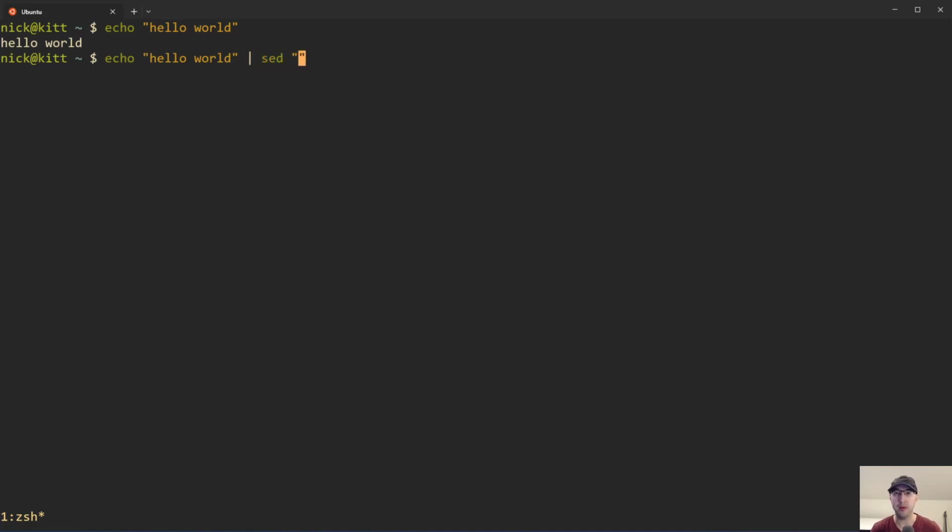So first example, let's say that you want to insert some text before a line of match. So what we could do here is maybe lines that start with hello. In this case, we only have one line, but maybe in your document, you have a whole bunch of different lines. This is going to be the search term that you want to look for. And then we're going to add some text before this match here. So in that case, we're going to use slash I, which is going to be basically saying inserted.